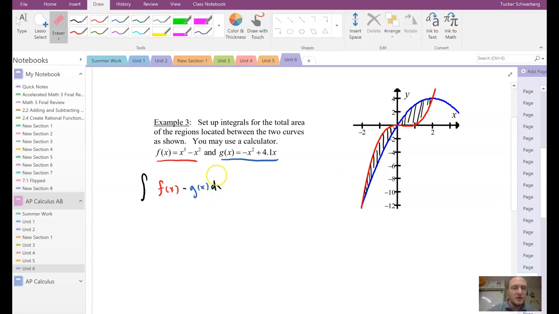Plus, and I'm going to add the other area. Over here notice on this side that g(x) is on top, right? The blue curve is on top, so that's g(x) minus f(x) dx. Okay, and that's the integral we're going to set up in our calculator. The other portion that's essential to this is I need to know what are my bounds, where am I integrating from. So notice the functions intersect here and here at zero, so the upper bound for the first function is zero, the lower bound for the second integral is zero. And then I have this portion right here, so I need to know what are those two functions. So we're going to cruise on over to the calculator.